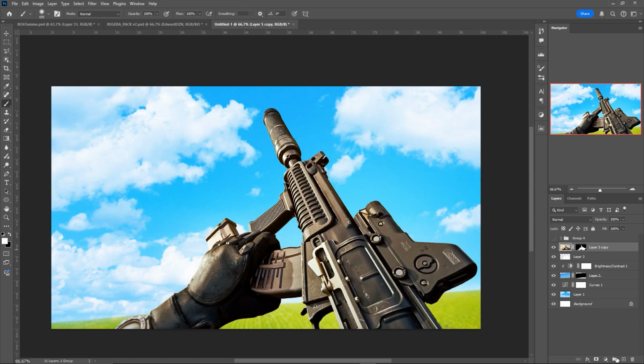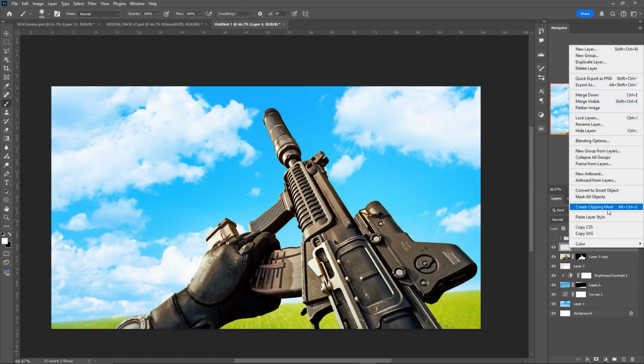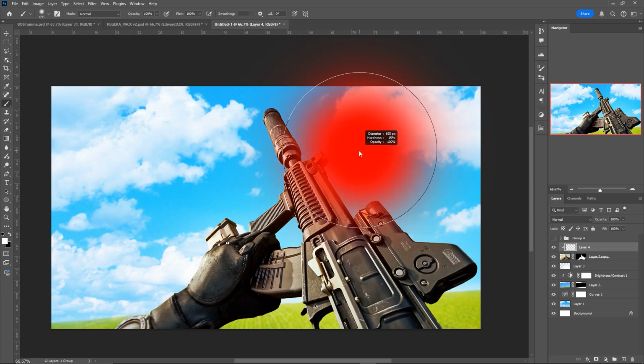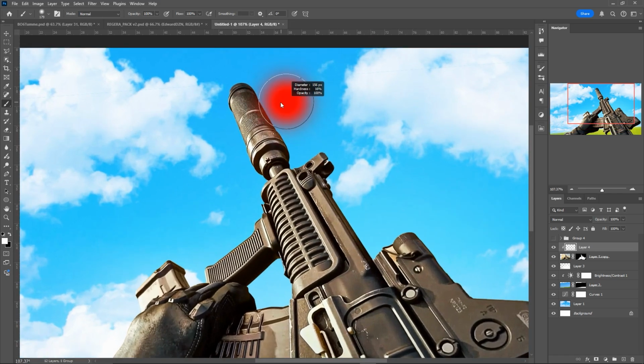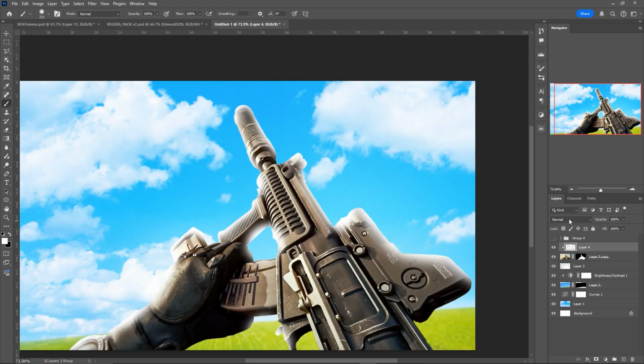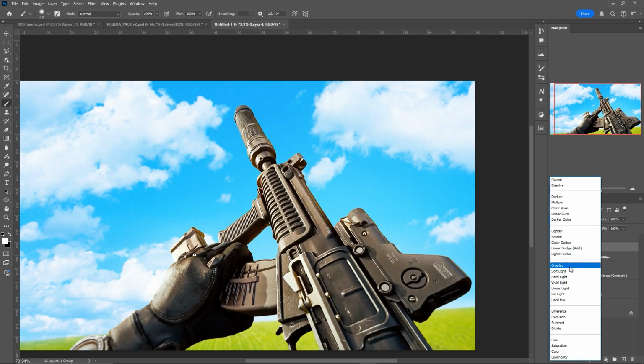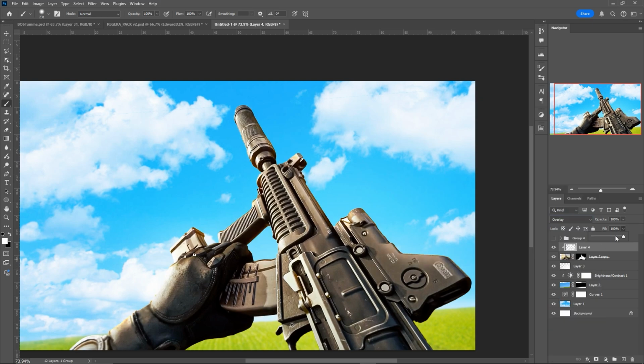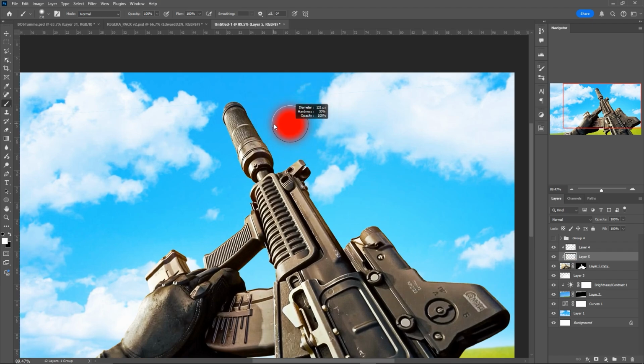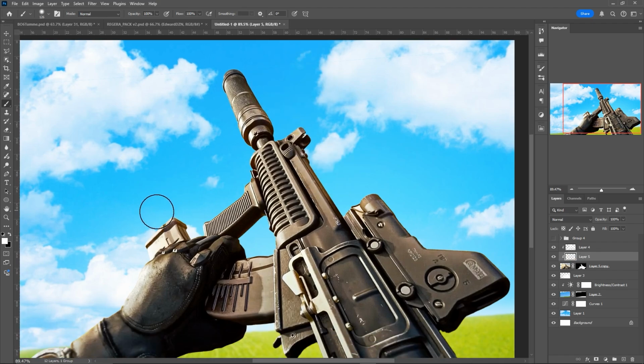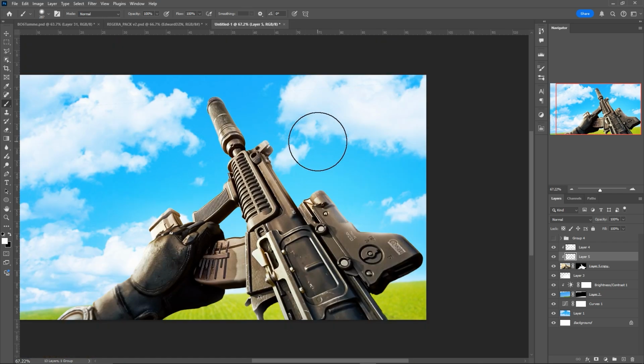And to make the gun fit in a little bit more as well, create a new layer, clip mask, and we're basically going to do the same thing and just add some highlights just around right here, just like so. And we're going to make this the blending mode overlay, I think. Just going to drag down the fill a little bit, make a new layer under it, just add some more white where we want those really bright highlights. Just like so. I think it looks a lot better.